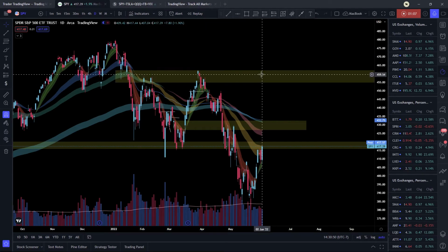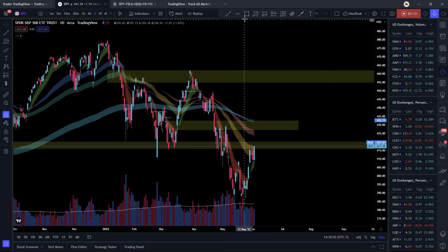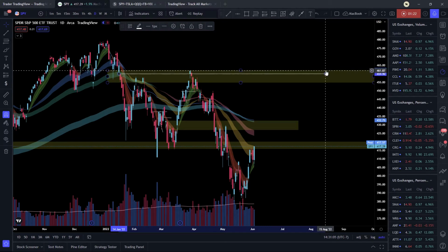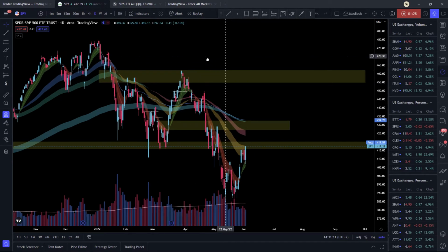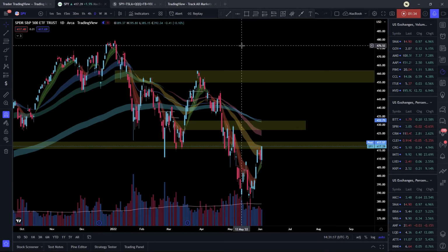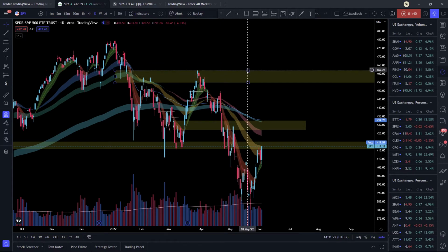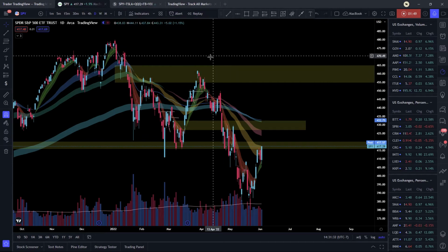So, not just resistance and support. That's not the first tip. First tip is when using resistance and support, make sure instead of using a trend line where it's an exact line of resistance, use this rectangle tool up here instead. This gives you a better idea of where pullbacks and where consolidation may occur, and it doesn't fake out as much as a line does. For a line, you may see it cross over the line, then come back a few times. If you're using a rectangle tool, this will help avoid false entries when there's actually no breakout happening.